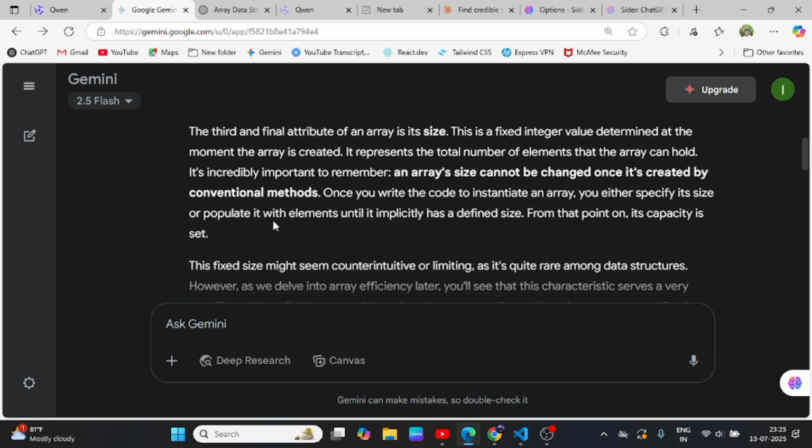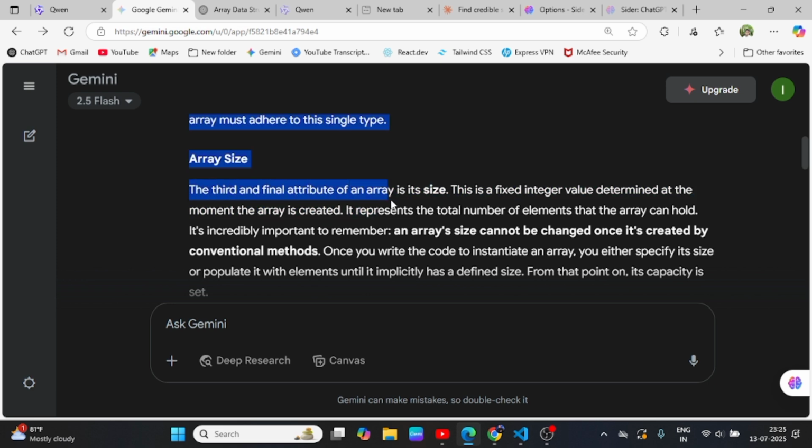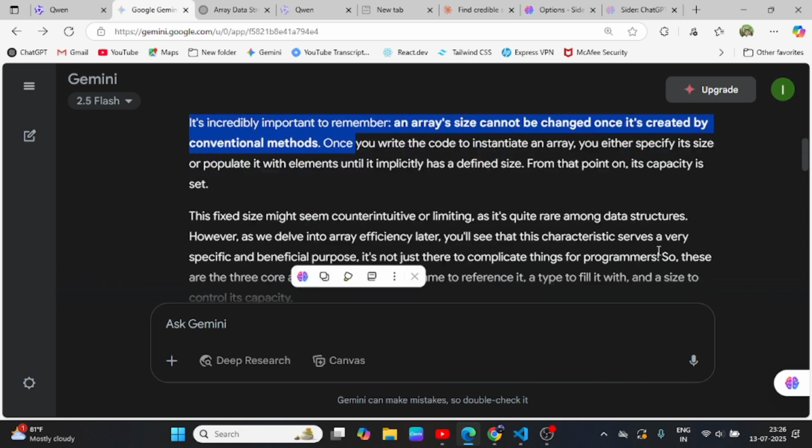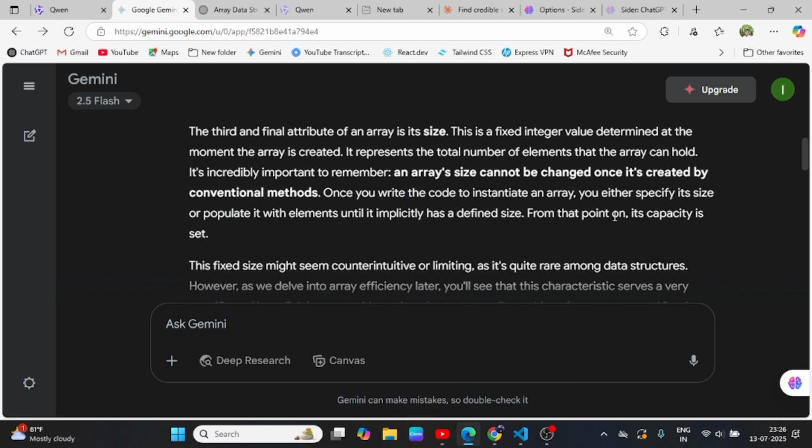The third attribute is size. The third and final attribute of an array is its size. This is a fixed integer value determined at the moment the array is created. It represents the total number of elements that the array can hold. It's incredibly important to remember that an array's size cannot be changed once it's created, by conventional methods. Once you write the code to instantiate an array, you either specify its size or populate it with elements until it implicitly has a defined size.